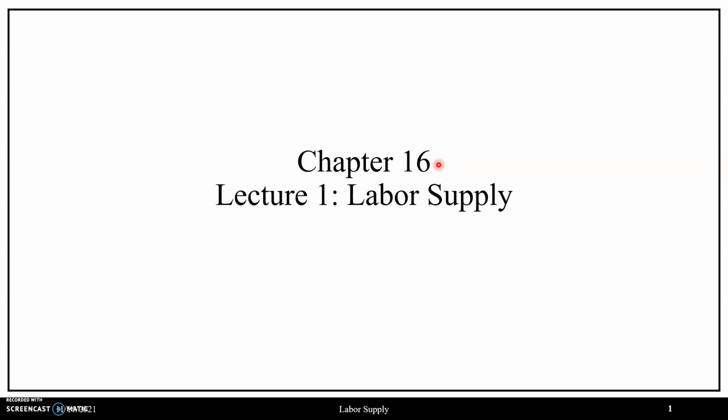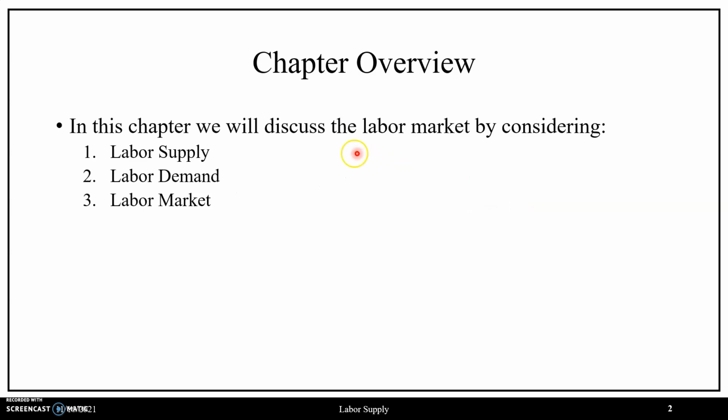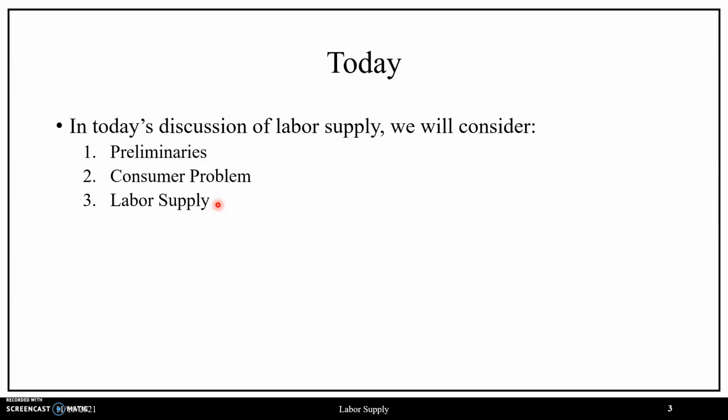In this video, we begin a discussion on Chapter 16, in which we go over the labor supply. Overall, in regards to this chapter, we seek to discuss the labor market, in which we'll do so by going over labor supply, then going over labor demand, such that we can put the two together and then analyze outcomes in the labor market. Where in regards to today's discussion on the labor supply, we will begin this discussion by setting up some preliminaries in order to then revisit our consumer problem and then conclude by discussing the labor supply.